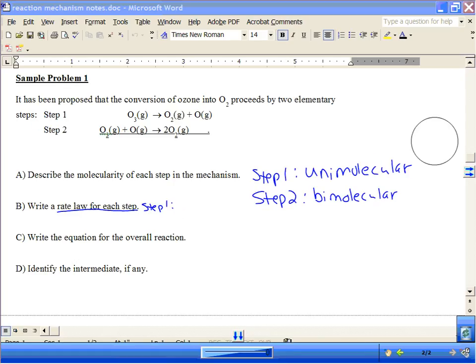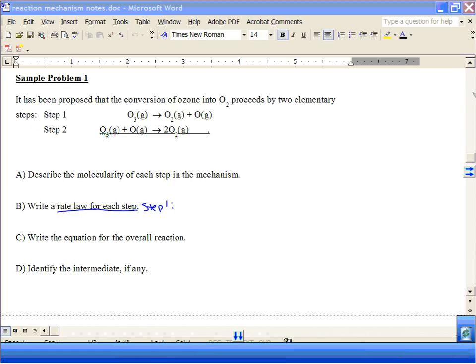I'm going to have to erase this over here. I'm going to run out of room because I'm in the Word document. You simply look at the reactants. Reactants are all that is going to be in a rate law. And so you would simply write rate equals K, we don't forget there's a K, and then it's just this reactant. And to figure out what power it gets raised to, it's how many of them we have, or the coefficient. In this case it is a 1, so it would be raised to the first power. And first powers we typically do not write the 1, but I'm going to write the 1 just so we won't forget.